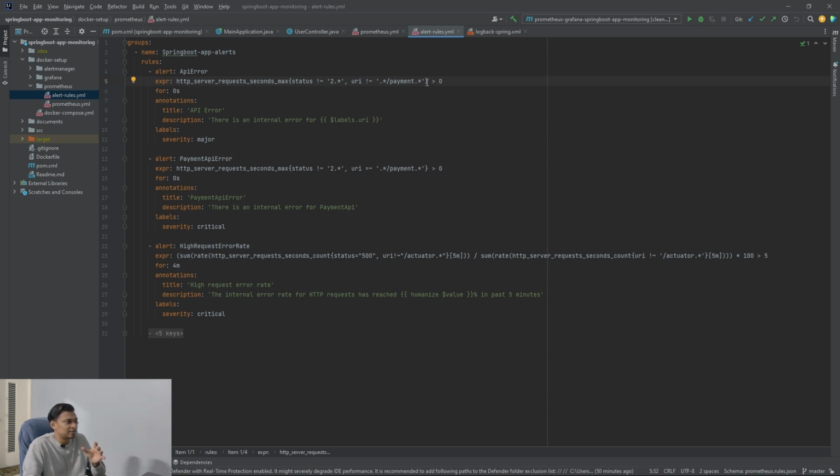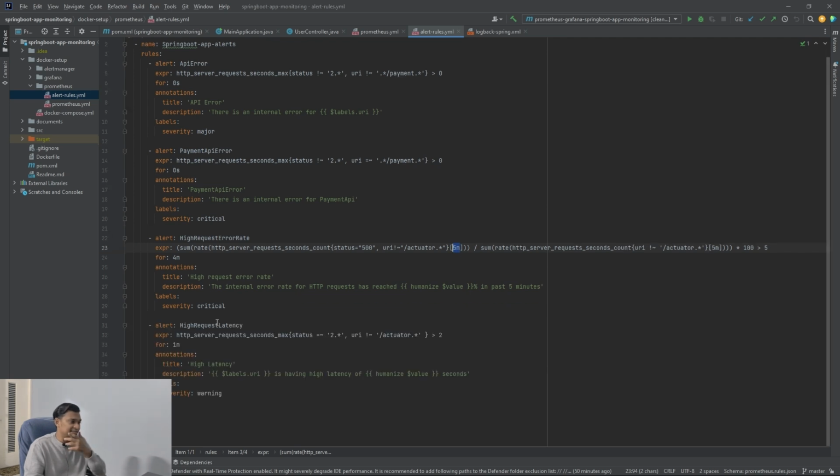It will not accept it, because this is a metric, but this is like a counter. How many? This is over time. That's why I haven't put time here, so I will just get a matrix here. Here I have the counter, and using this time of 5 minutes I make it a metric. And now the last alert is for the latency.